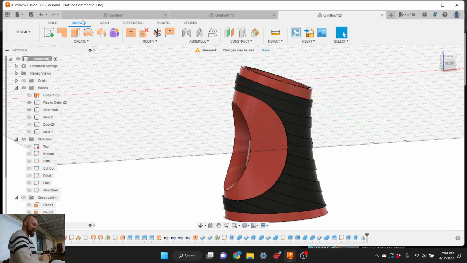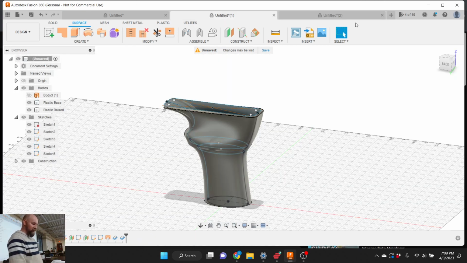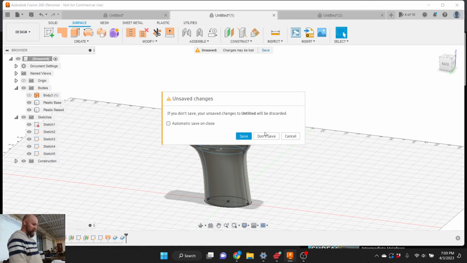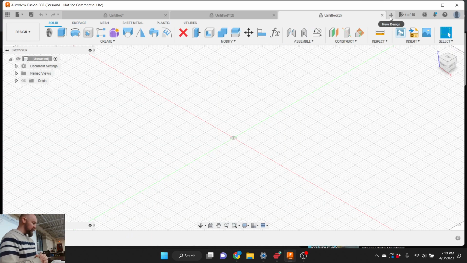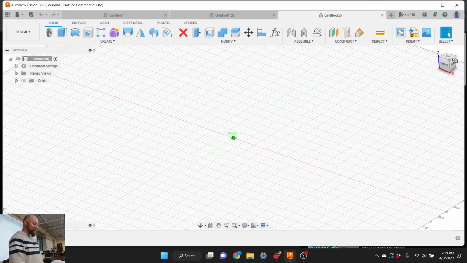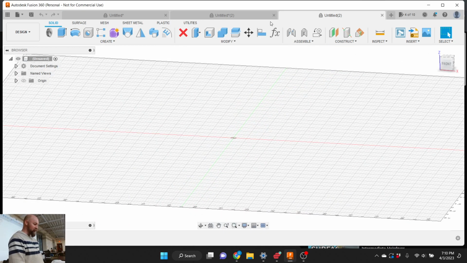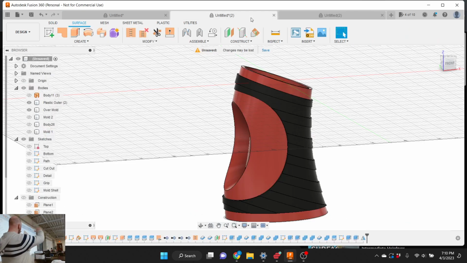We're going to go ahead and get started by creating a new sketch. So I'm going to not save that. I'm going to open up a new document here. And I lied. We're not going to start by creating a new sketch. First, we're going to create a surface to draw that sketch on. My part here has got an angled top, and I'm going to start by making that angled top.